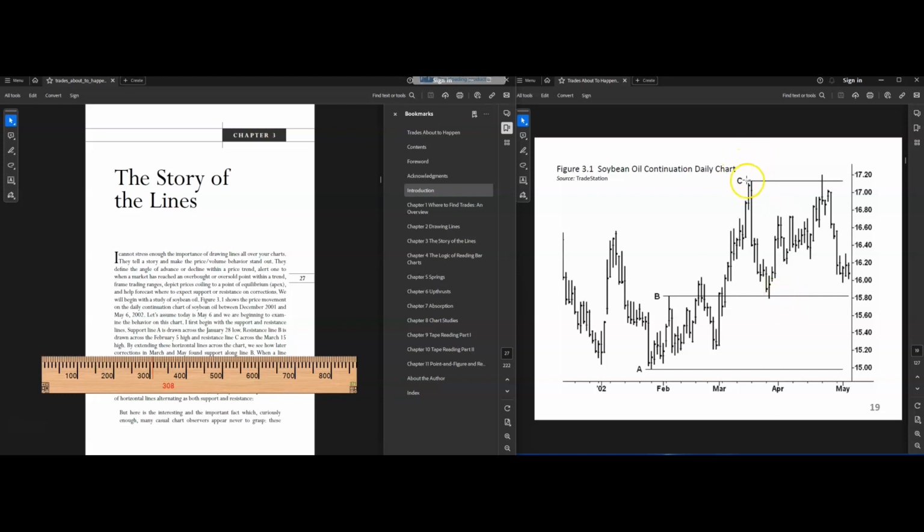Now, since you have C framed, guess where you get the next trade? On an upthrust of C. So there are two trading opportunities. One is on the test, on a pullback to B. This is your break and test trade. And the second is on a retest of C. This is your fake out trade or your upthrust trade.